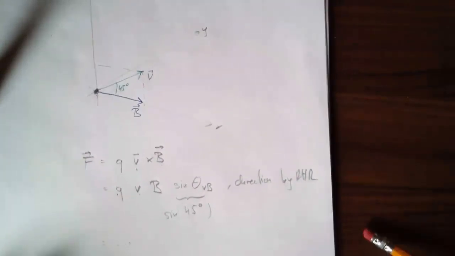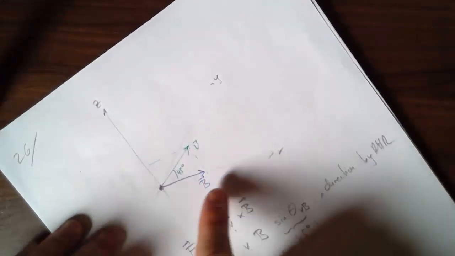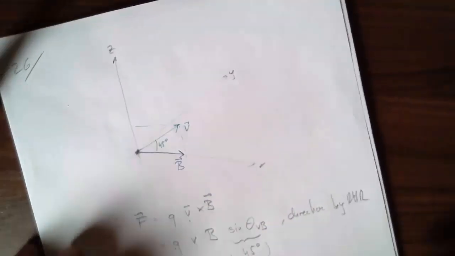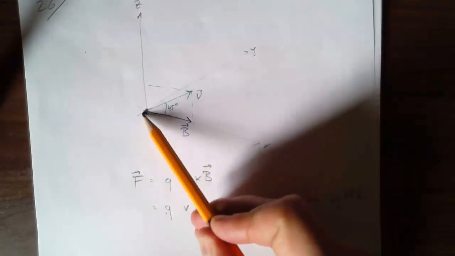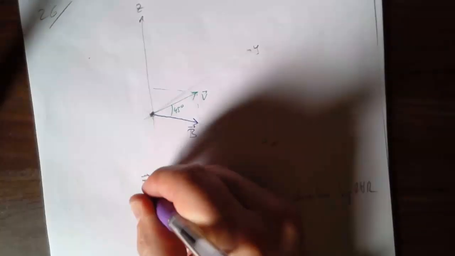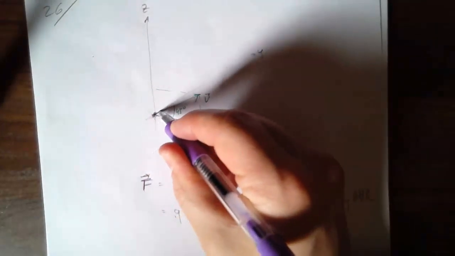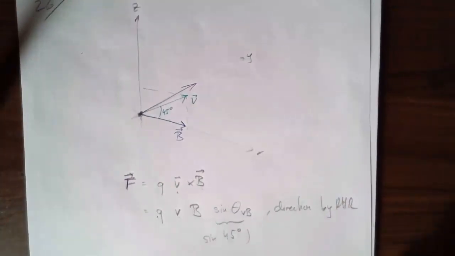So let's do this. I just did it actually, so do it again. First vector is V. V is this way, so middle finger. The resulting vector is down. In this case, because V and B are in the z and x plane, it means my middle finger, if I imagine actually putting those right here, would stick out in the y direction. So you really have to engage your 3D thinking here. So if my force is going to be purple, then the force that you're going to experience is going to be in the positive y direction, right?